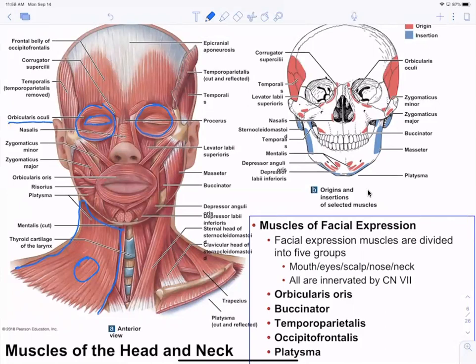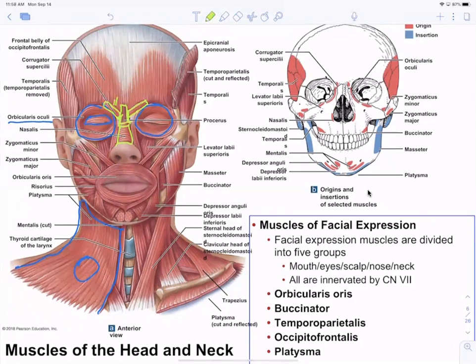You also have your corrugator supercilii, these ones right here that allow you a little bit of your frowning muscles. And then you also have your nasalis and your procerus. So let's see, oh yeah, they do show the procerus right here. So these are the ones that a lot of people in this area get Botox, so they're not having frownies. The occipitofrontalis, here's the frontalis. And here's the epicranial aponeurosis, and in the back would be the occipitalis.